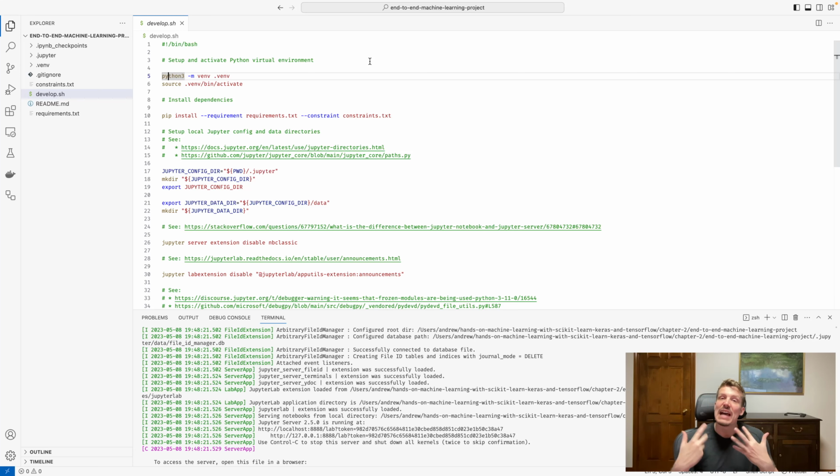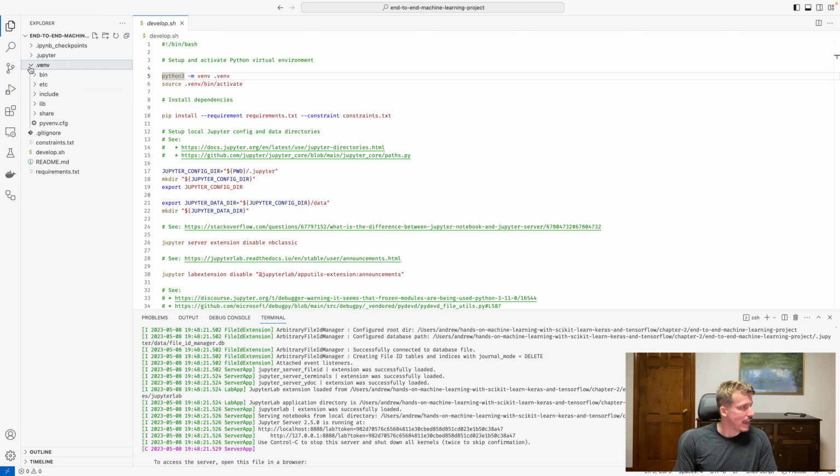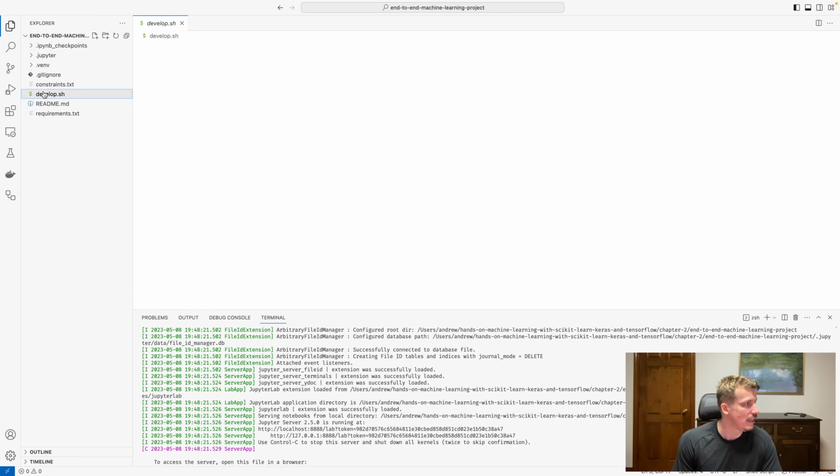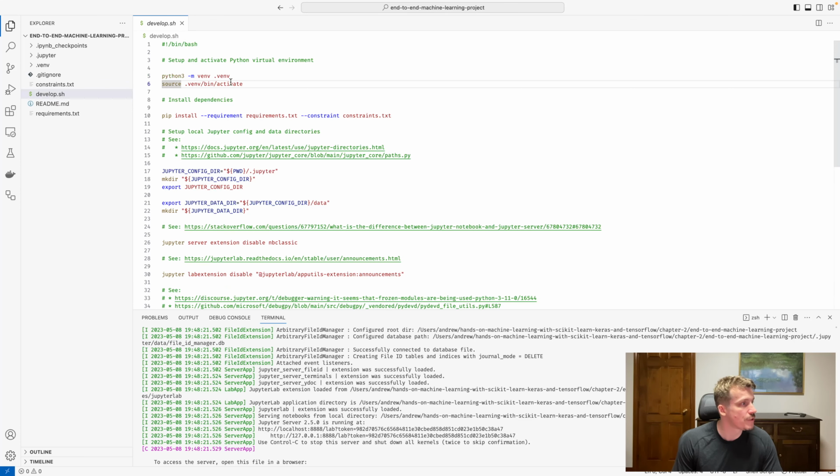You want to think less about the environment that you're in, and more about what you want to do. So with this activate and deactivate, we'll actually take a look at the activate script. There are a bunch depending on your machine, so PowerShell scripts and others depending on what you are using for your shell. But you can see here, this deactivate is actually a function that gets sourced. So the command you run, if we go back to the develop command, is source this script.